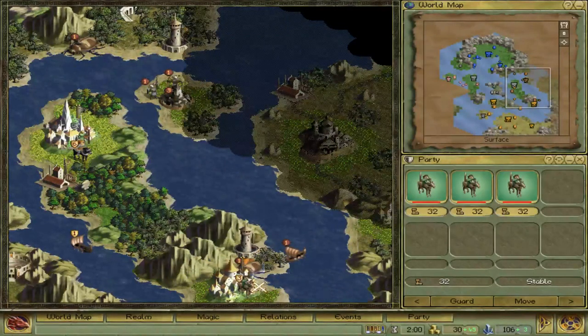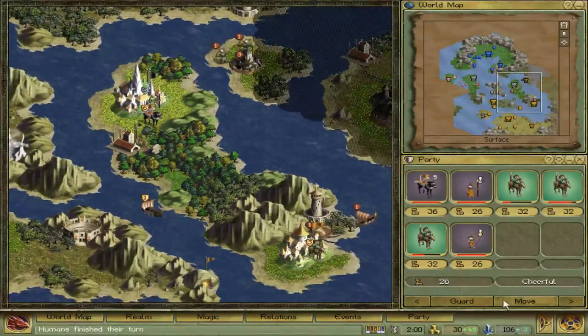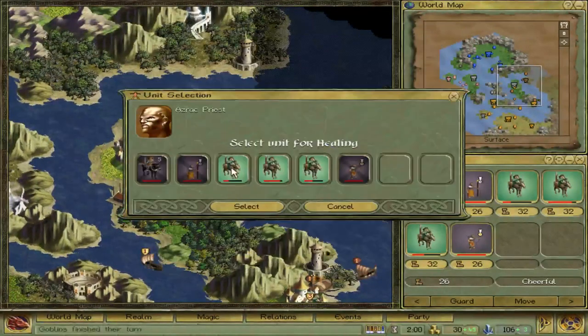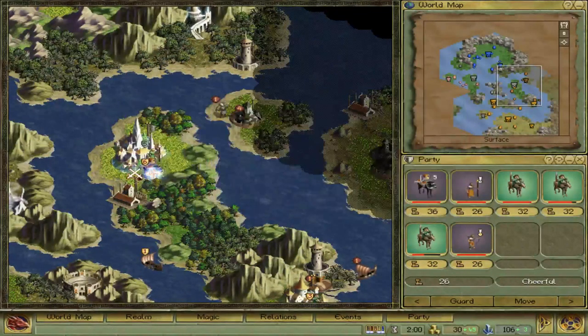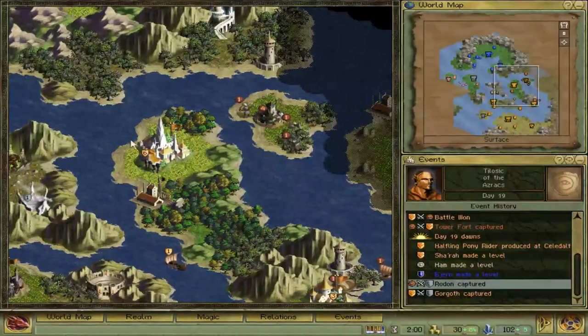Yeah, bring it. Yeah, try it. Beetle riders are tough, but are the three pony riders tough? Time will tell, I guess. Let's heal this guy up. And let's do it automatically. Hey, no casualties. Hooray.